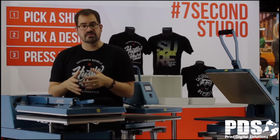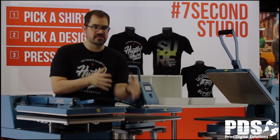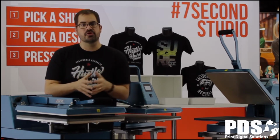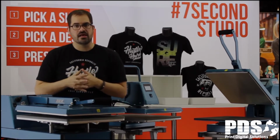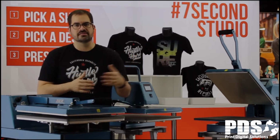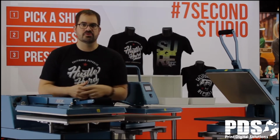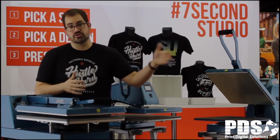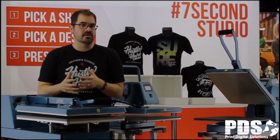And the biggest cost that you need to factor in is the opportunity cost that you lose when you invest in inferior equipment and then you have a malfunction, or you have something break down for you in a critical moment when you're trying to decorate goods and get them out to a customer, when you have a deadline that you're facing, and you're faced with a machine that's not performing up to standards, it's not keeping heat, it's not retaining even temperature across the surface of the platen, or it's cracked or it's warped, or even worse, there's an electrical component that is broken down in your machine at the most inopportune time, we recommend making the investment in quality American-made equipment.